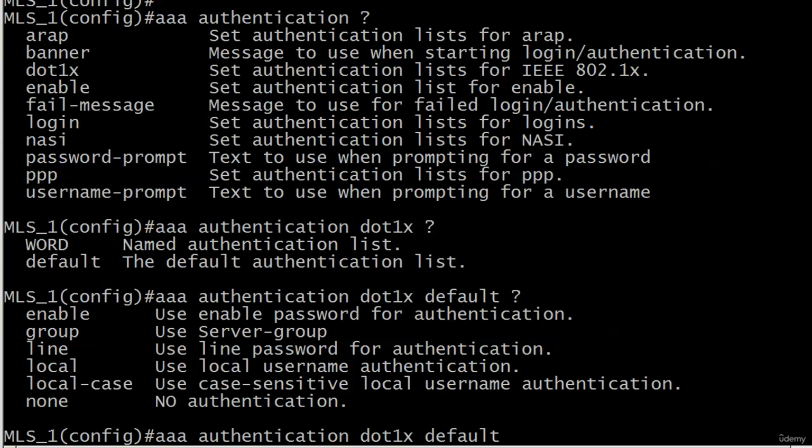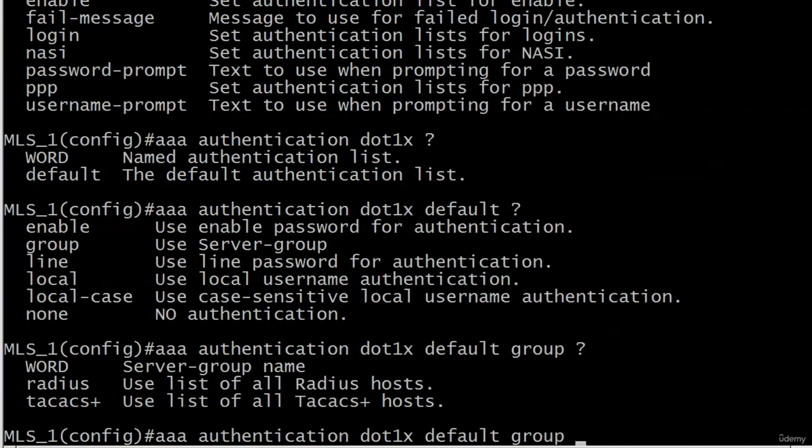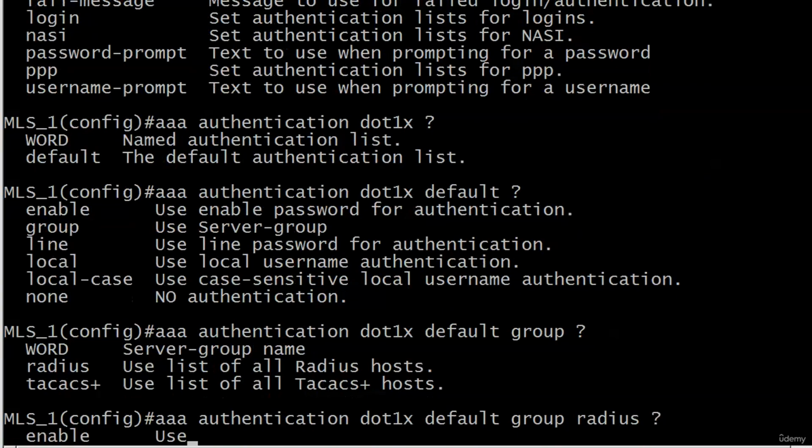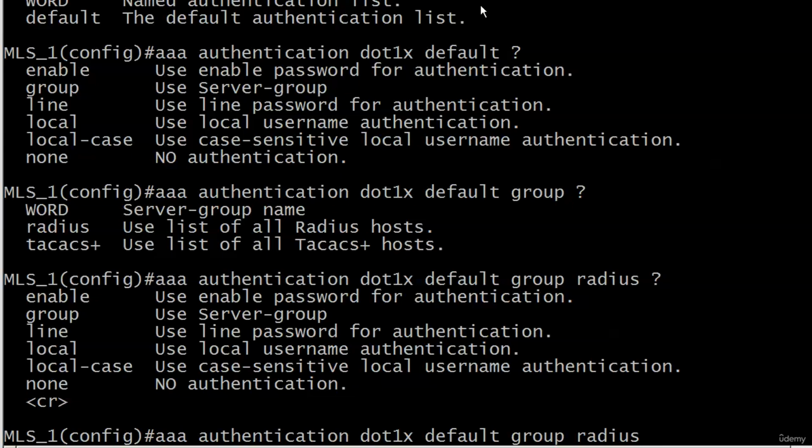And what we want to do here is go with group, because we want the Radius group to be used for this, so the Radius server, so you have to go group and then Radius. And then notice, even though I've defined the authentication we're going to use for the default list, we're going to use Radius for Dot1x, I'm still given the option to use other options.